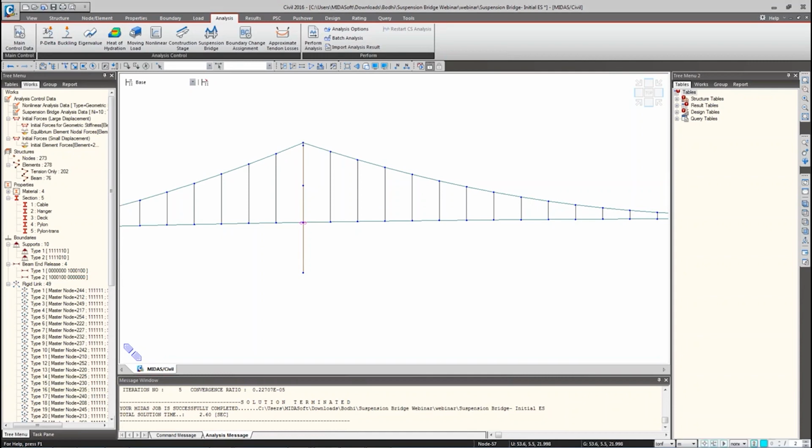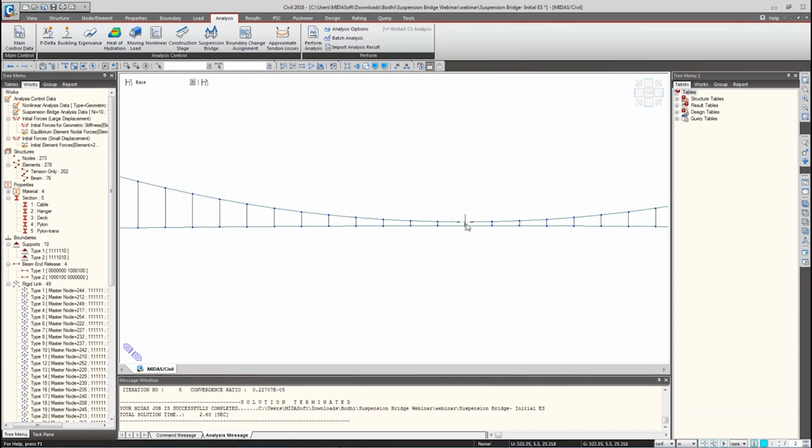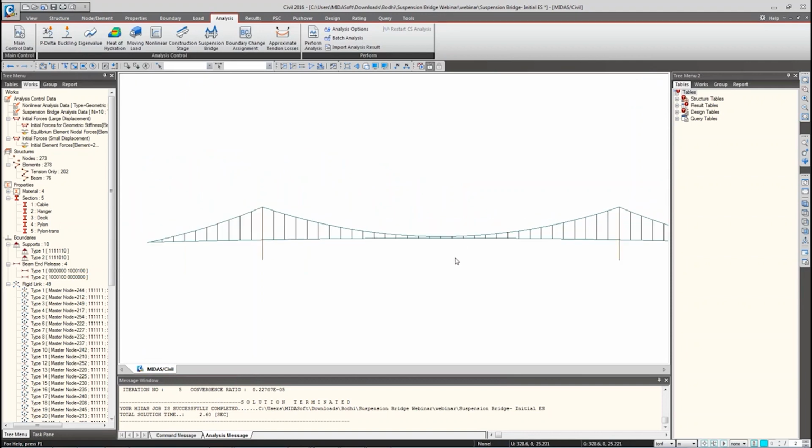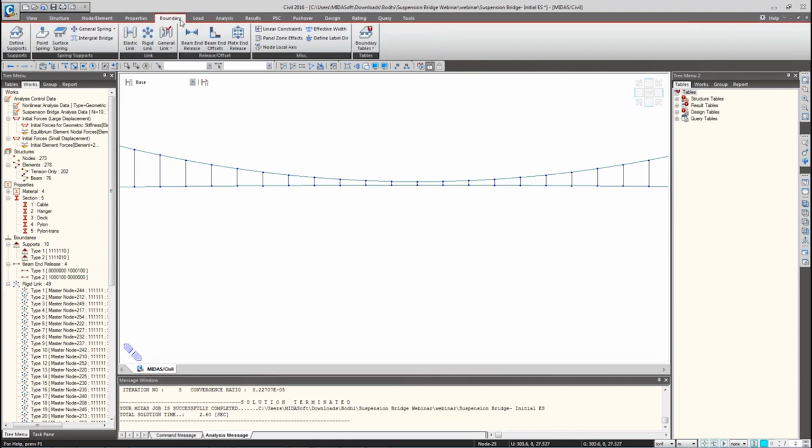So once you are done with that, you have to sustain the cables now in horizontal directions. You have to restrain any forces for the cables in the horizontal directions. So you need stay boundary conditions in here. For the sag points, we can go to boundary and go to elastic links.